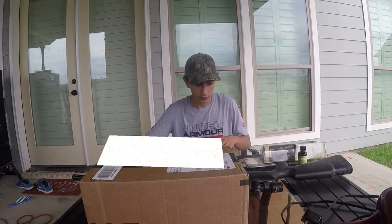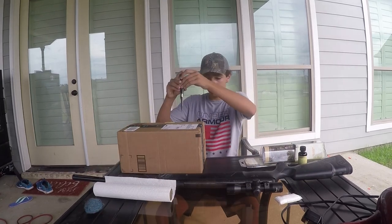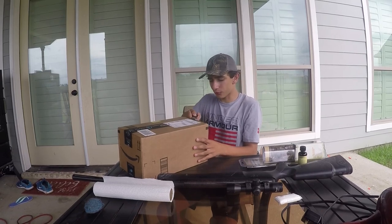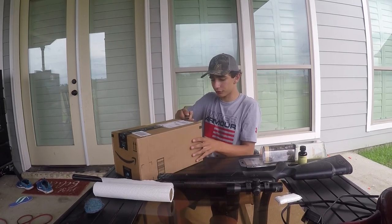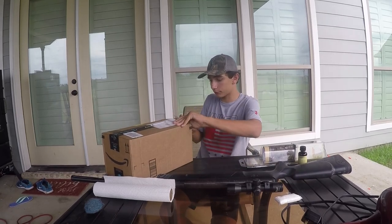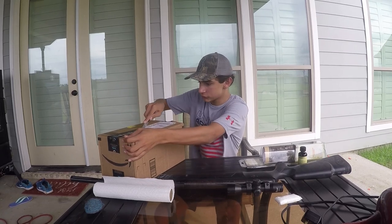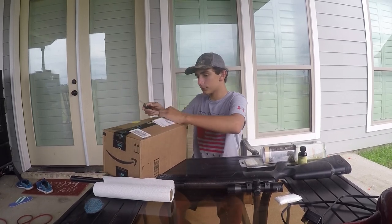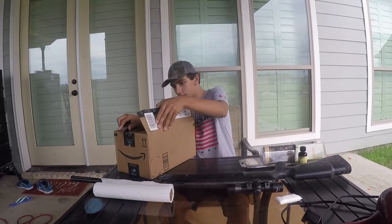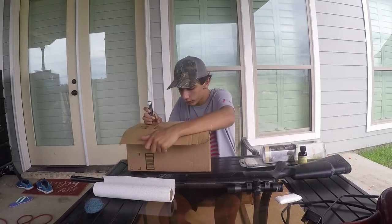So, let's see what's in this box. I really haven't looked at the scope yet. I've changed the scope already like 2 times, but this time I got, I think it's a 3x9x40. It's kind of big, but it was really cheap. So I figured even if it doesn't work, our losses are only some sights. But I need a good pellet gun for squirrel season. For this hunting season, I should have a bunch of videos dropping, but in some places I'm gonna need a pellet gun. It's just gonna be too loud for a .22.